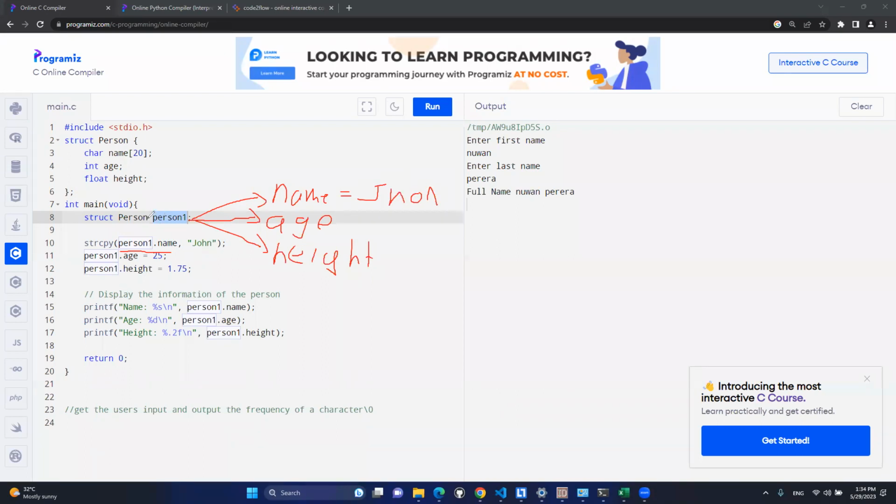But only to this person1 variable, right? Here we are setting age to 25. Here we are setting the height to 1.75, right? Do you understand?